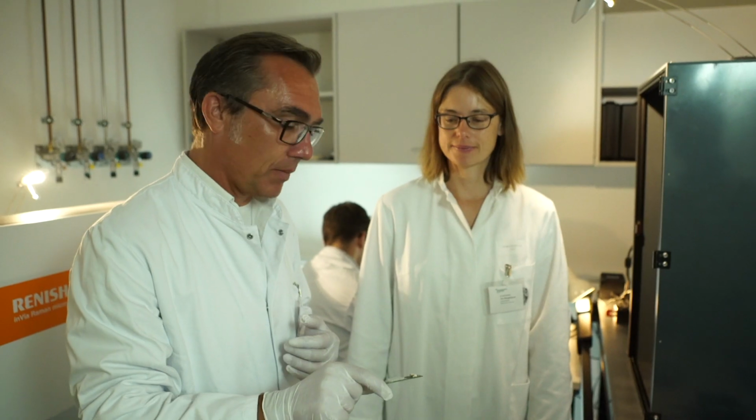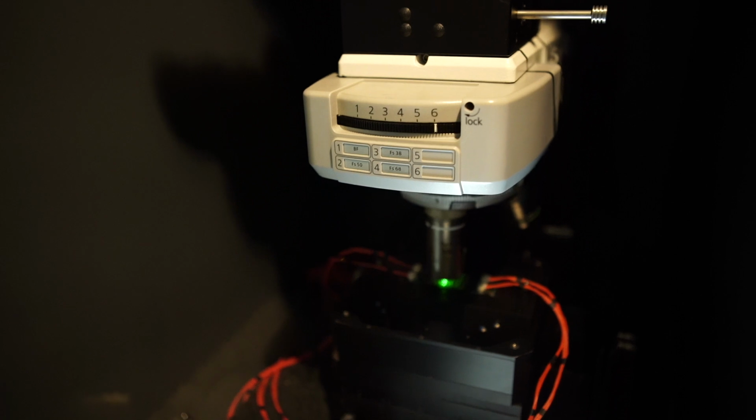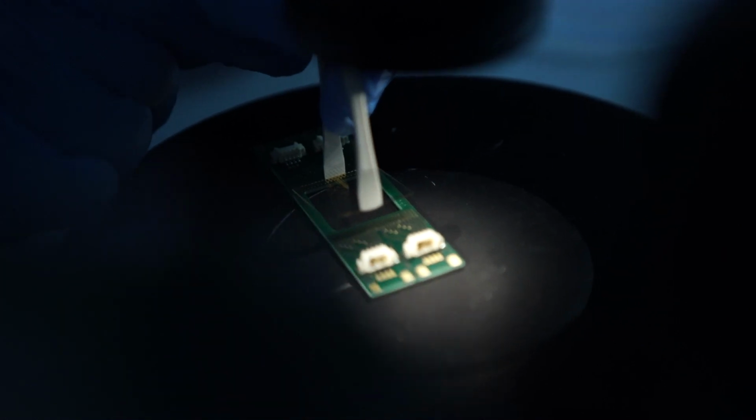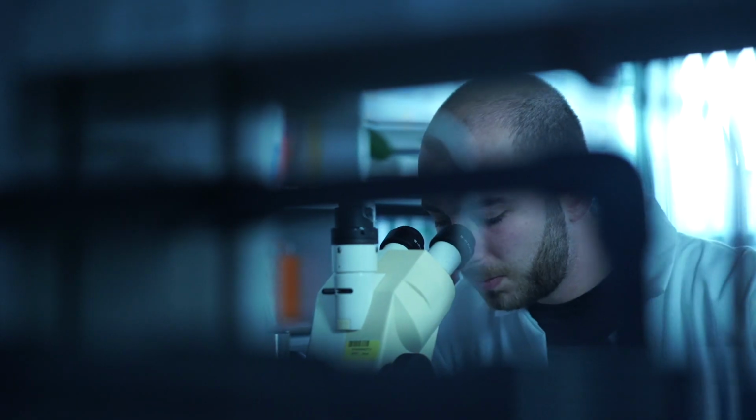This is our latest antibiotic chip. Of course, we hope that this will allow us to revolutionize antibiotic resistance testing. This chip makes it possible for us to add bacteria directly from the urine sample, select the different antibiotics we want to test, and then identify the bacteria that were the cause of the infection. And at the same time, the antibiotics the strain is resistant to. And all this happens in just a short amount of time. The entire procedure takes just 3.5 hours. The laser-based RamanBioAssay makes it possible to help patients targeted and faster.